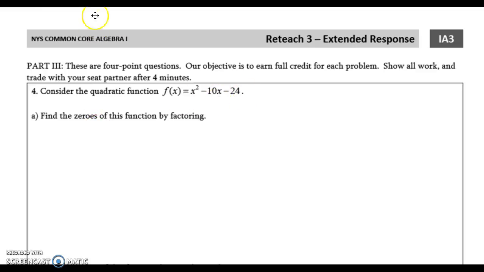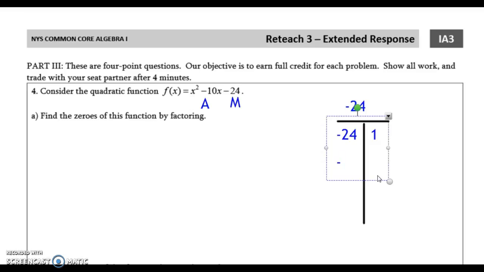AM method, as you recall, requires you to identify the numbers that multiply together to give you negative 24, and that add together to give you negative 10. And what you can do is take that negative 24 on the outside here and make a t-chart. In that t-chart, you're going to identify all the numbers that multiply together to give you negative 24. And eventually, you're going to find the pair of numbers that add together to give you negative 10. So let's say negative 24 and also 1. We could say negative 12 and also 2. And lo and behold, we found our pair only by listing two things. Almost as if I planned it out like that. These two numbers add together to give you negative 10.